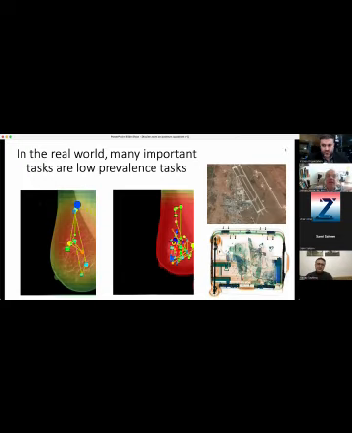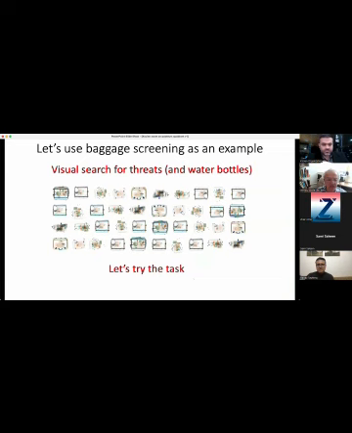So, on a broad scale, breast cancer happens a lot, but if you are somebody who is screening for breast cancer as a radiologist, in North America, out of 1,000 women, there'll be only probably 3 cases or so of something that looks like actionable cancer. If you're at the airport, obviously, most of the bags that are going through the checkpoint do not contain guns, bombs, or knives. So you're looking for something that's very rare.